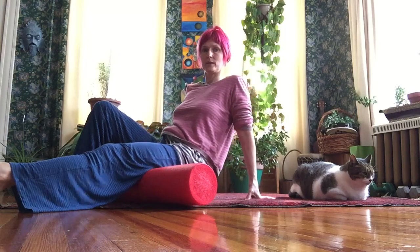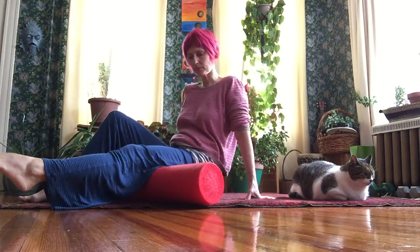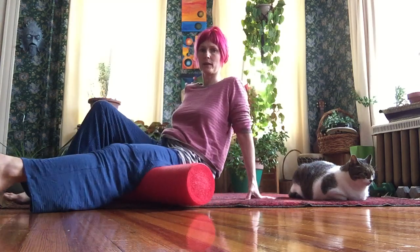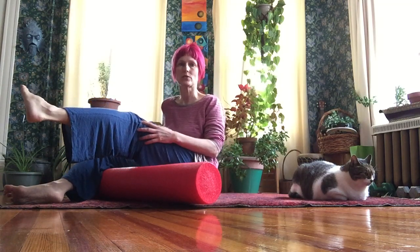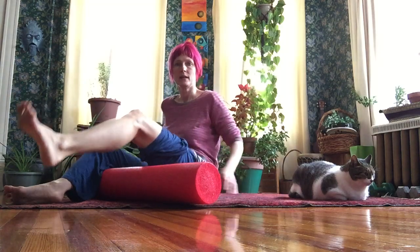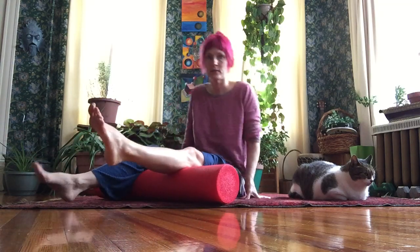And this would be, so the places where I feel it the most are sort of the place where I'm connecting IT into hamstring. Back of my hamstrings are very open, but this line where that huge swath of connective tissue, which is really structural to help you stay erect, is working. So I'm going to take it down, in a minute, to my calf. We'll get the whole other side in a minute.